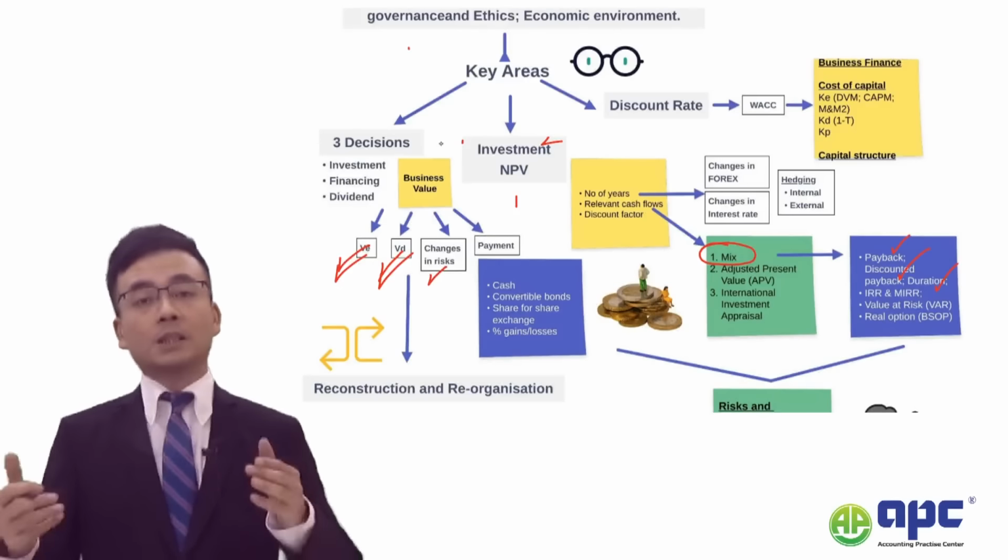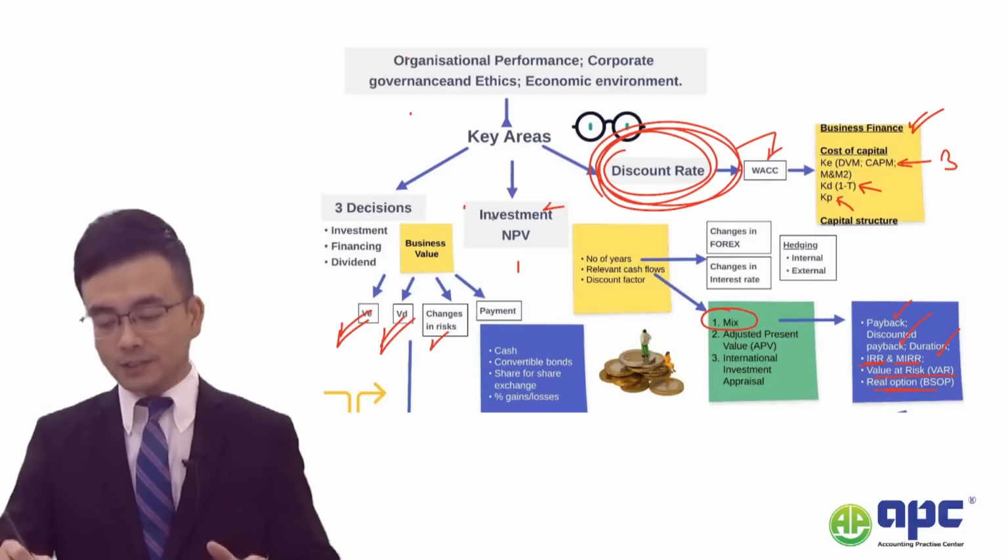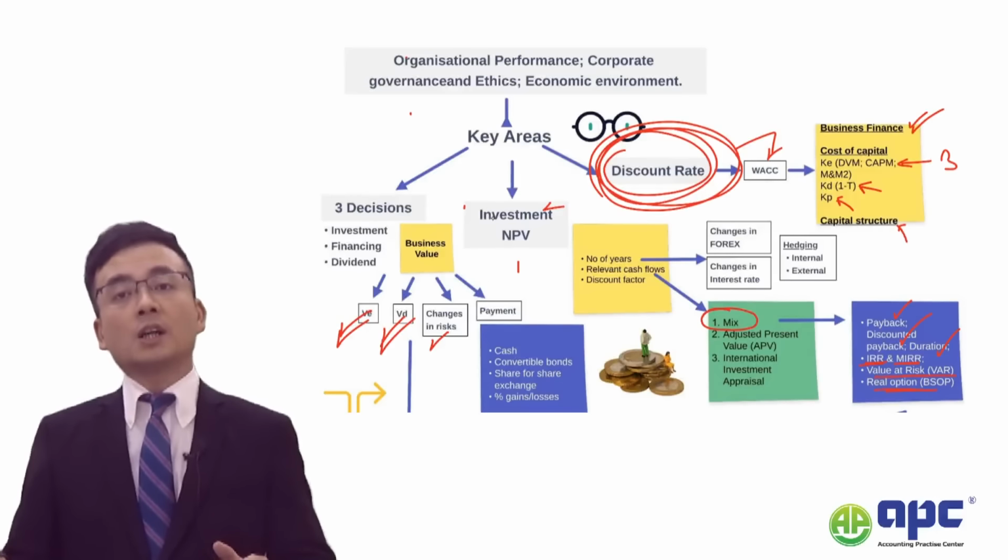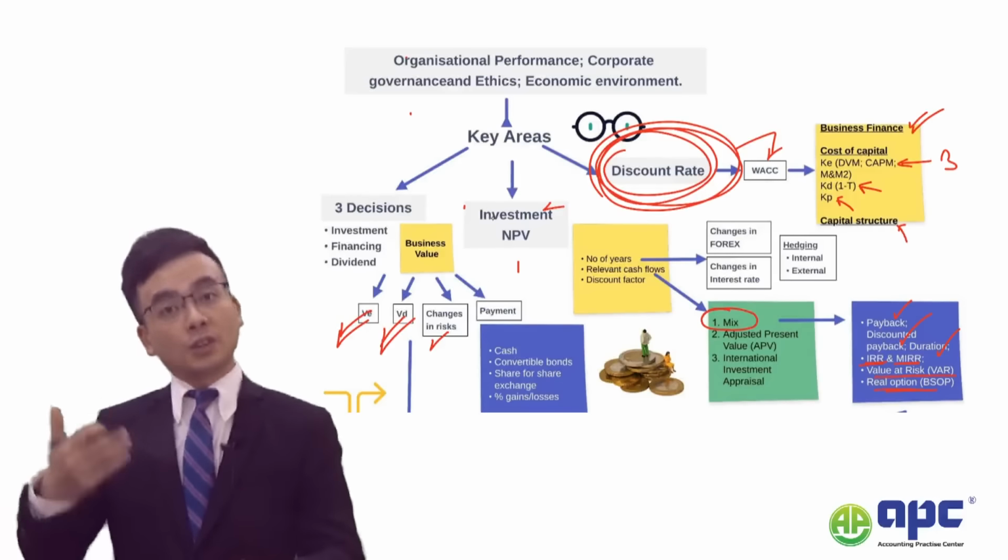So when we compute the cost of capital, for the cost of equity, we've got 3 ways to do that. And for the cost of debt, make sure to identify they need to be multiplied by 1 minus the tax rate, to reflect the fact that because we've got interest expense, this will help us save tax. And also it's the cost of preference shares, okay, before you look at the capital structure. The capital structure, this could be tested as a question that you may be required to calculate some ratio, okay, basing on the different financing options that the company has chosen.